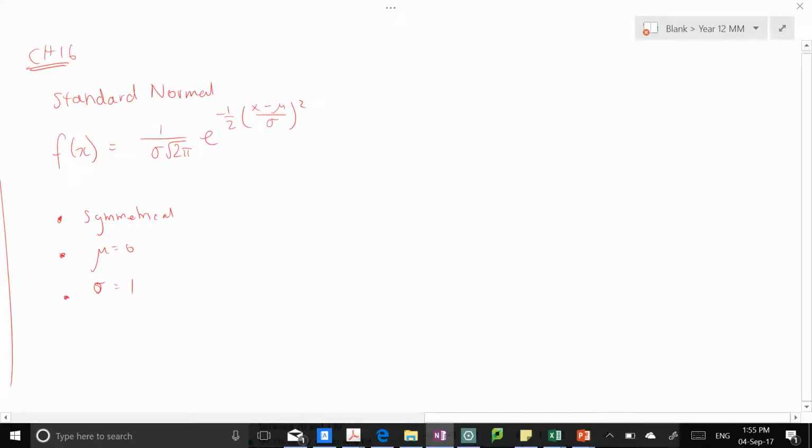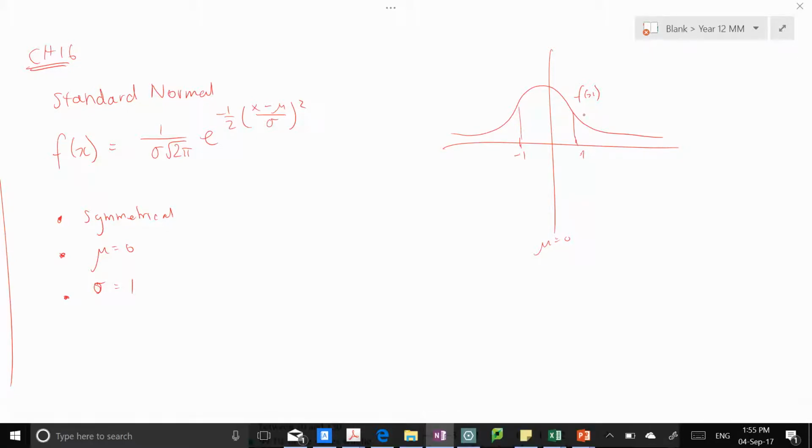A standard normal. Remember, chapter 16 is an example of chapter 15. You need a probability density function. Remember, I said you can have any curve. They found this curve. This curve is a probability density function, meaning the graph is above the x-axis, which is true. This is f of x. Not only that, the mean is right at 0, right in the center. The spread, the width of it, standard deviation is 1. So it's perfect, which I haven't talked about the regions yet, but I'll do that today. Why you like standard deviation being 1.